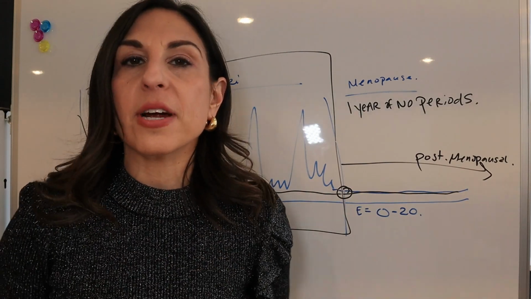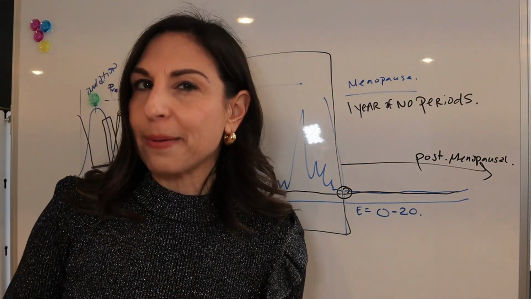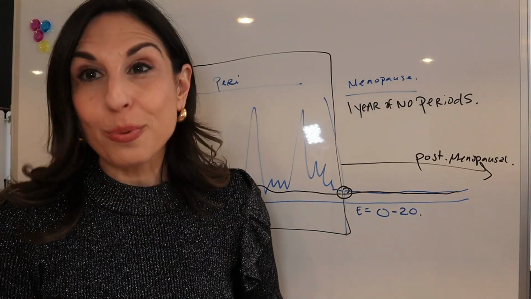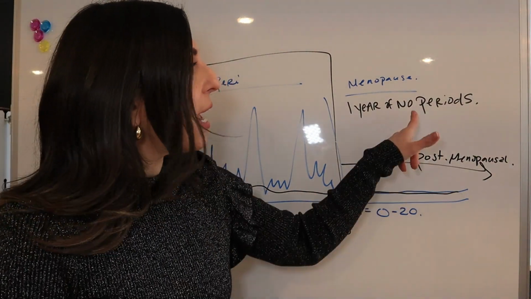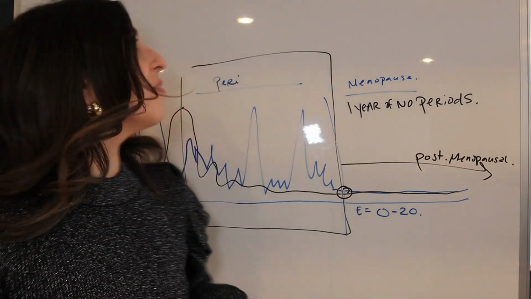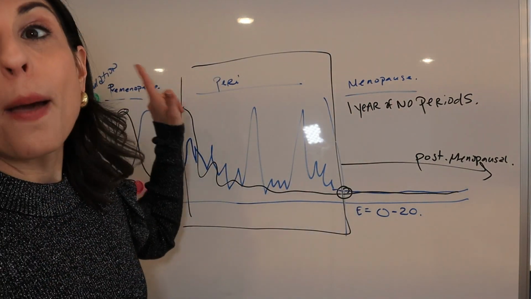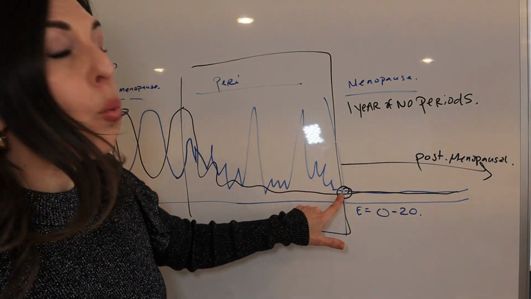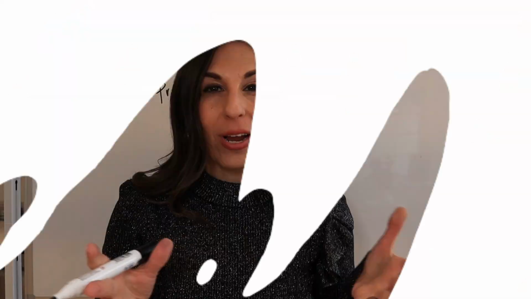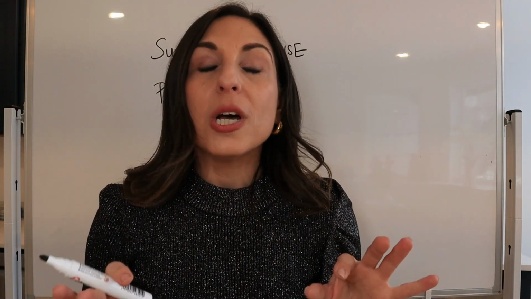Just like if you ever had a baby, once you're postpartum, you're never the same. You're always a postpartum woman. Once you've had that 1 year of no period, that day is menopause. And then every day after that, you are postmenopausal. So far, the definitions that we've covered are premenopause, perimenopause, the 1 year no period, which is menopause, and then postmenopause. All right, there are a few more important definitions of menopause that we need to discuss.